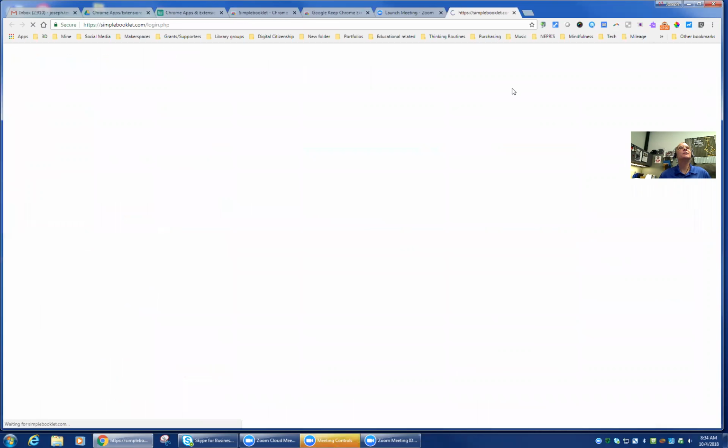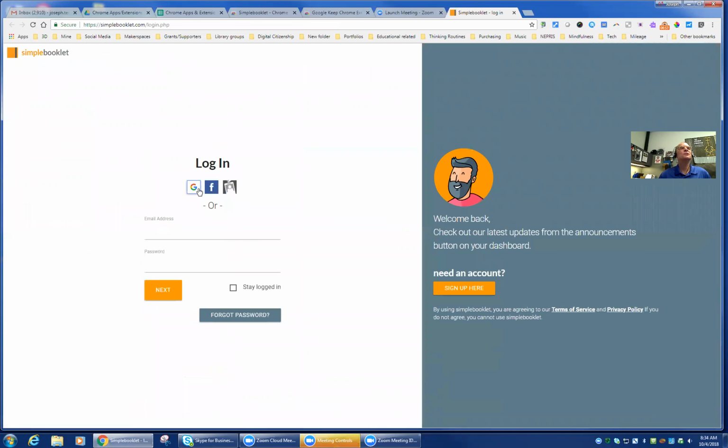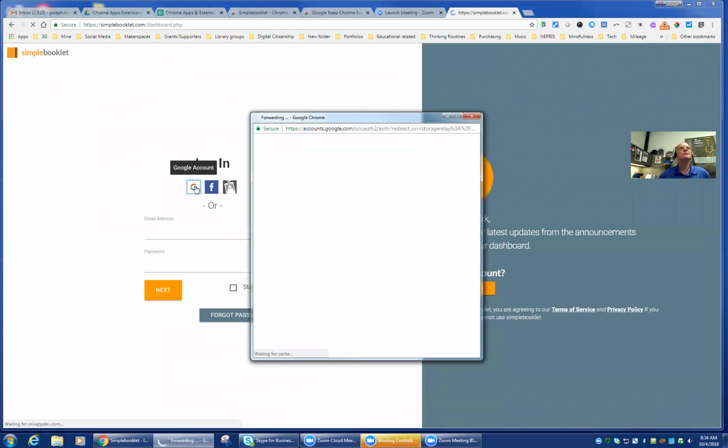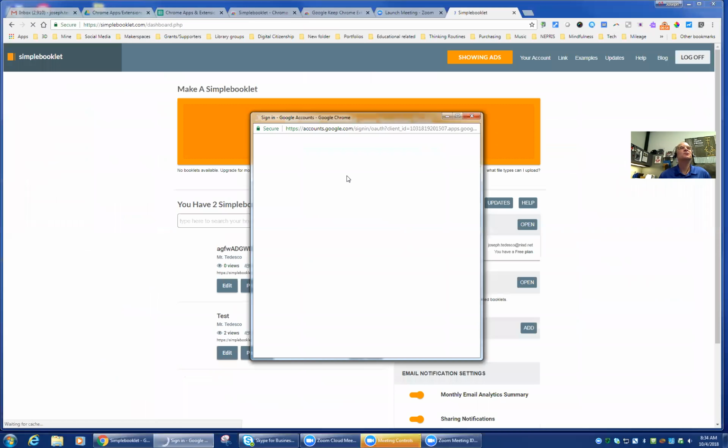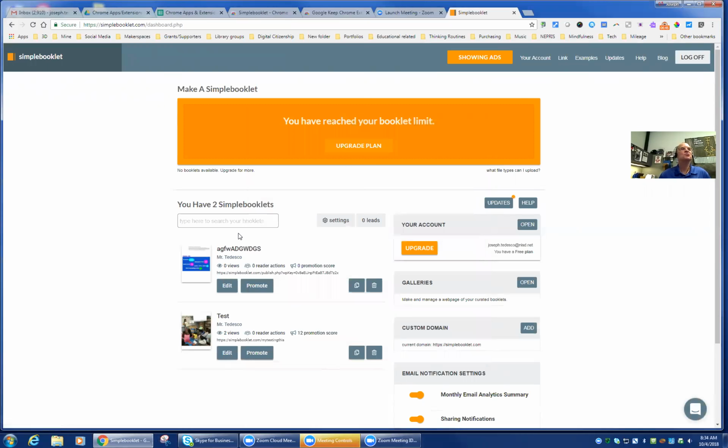let's see if I can log in. What I like about it is it's a limit of 2, but you could use it indefinitely as long as you just have 2 stories up at a time. So you can delete your oldest story and log in again. So I have 2 stories here that I made. They're easy to make. So let's edit this one.